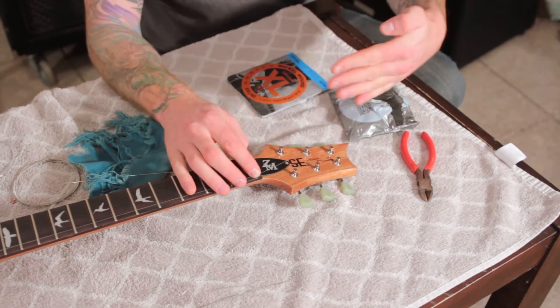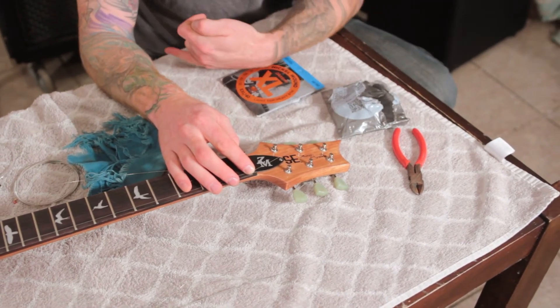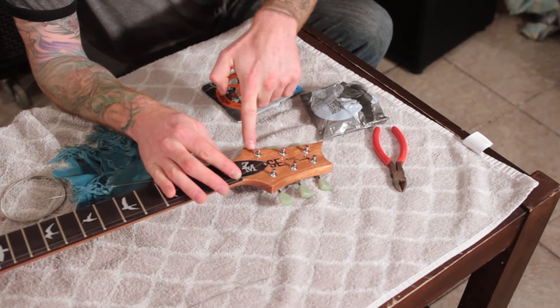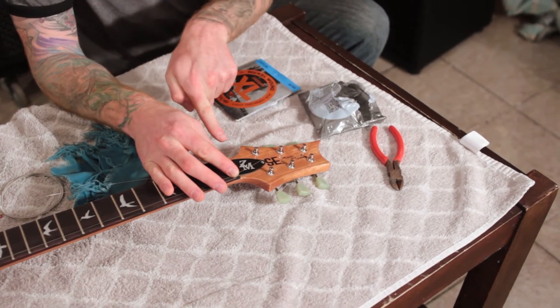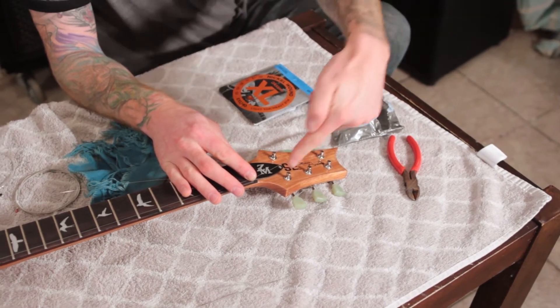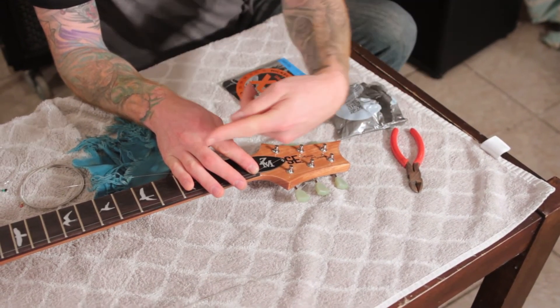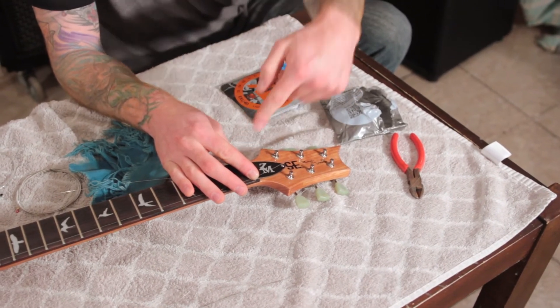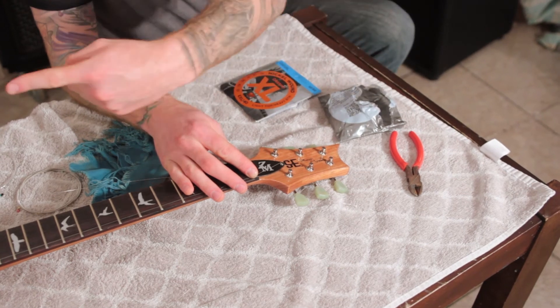Here's something important for these three-on-a-side headstocks. The general rule of thumb - this is common law, this is what you'd expect when you pick up a guitar - is that the bass side strings are going to increase in tension when tuning away from you, and the treble side strings raise the tension by tuning towards the body of the guitar.